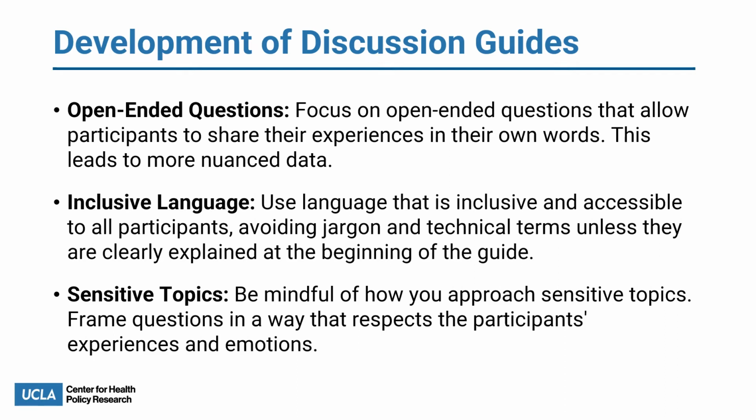Next, pay close attention to the language you use. Avoid jargon, acronyms, and overly technical terms unless you've clearly defined them. Use inclusive and affirming language, the kind that invites rather than restricts participation. And be mindful when discussing sensitive issues. Trauma-informed framing is key. Consider how questions may affect participants emotionally, and structure your guide to build rapport and trust before diving into more difficult topics. Ultimately, your discussion guide should be clear, flexible, and respectful. It should support your moderators while centering the voices and comfort of your participants.